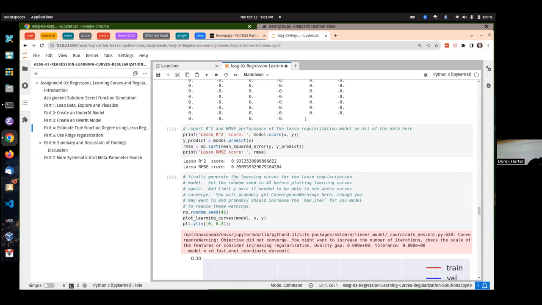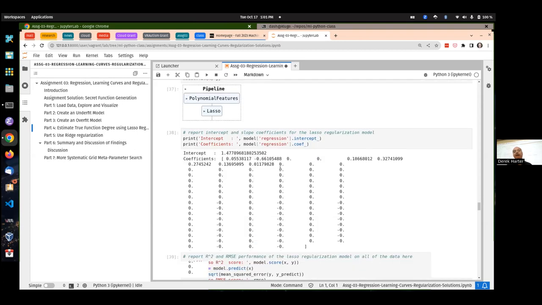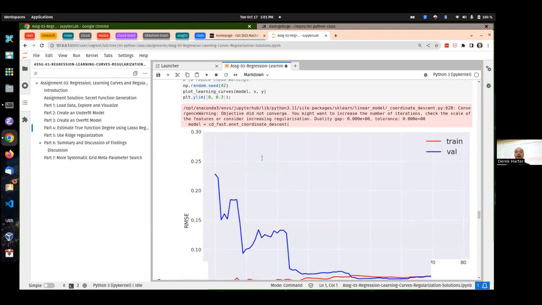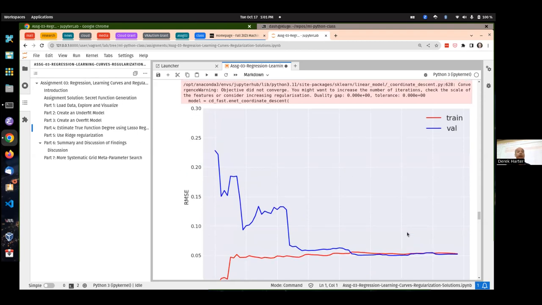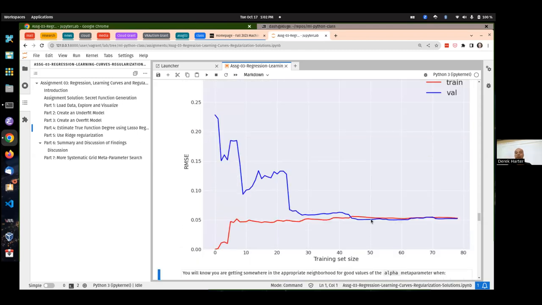A good value of alpha regularization is, if we're using the model that overfits, like the degree 100 we used before, and we have the right amount of regularization, we should see convergence, so we should see validation not exploding. And if we can get a good model, we should see the RMSE, our cost function score, and also the R squared, both of them, similar to what we saw for our overfit model, but on the validation. Especially performance on the validation in the learning curves: if it's getting near that 0.05, that means that with our overfit model we're getting into good ranges of alpha.